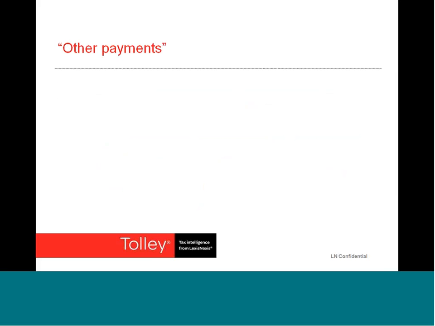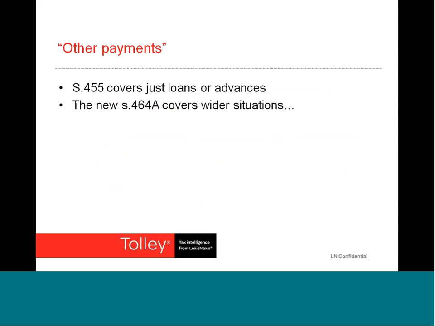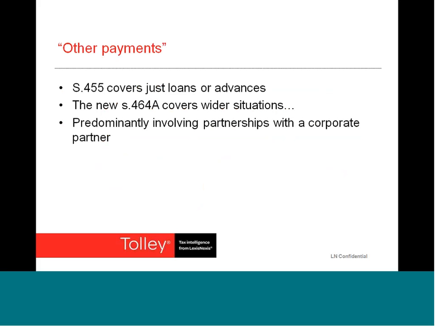We're also looking at other payments because Section 455 only covers loans or advances. We've now got a new Section 464A to cover many more situations. And basically, those situations involve partnerships where there is also a corporate partner. So much wider definition of the sort of things that are caught now by the penalty tax. So just be aware and cautious of those changes.